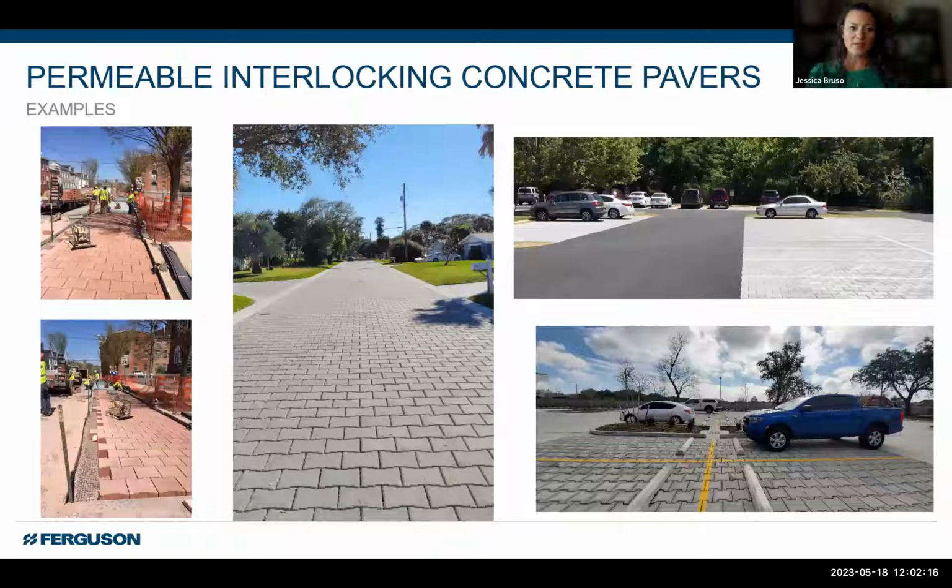Just some examples here too. Again, more parking. I do like the pictures on the left-hand side because you can see that vibratory compaction is on top there, making sure everything's level and also compacted the way it should be. This is that roadway I was talking about. This is in Cocoa Beach. So you can see that was at low density residential, again, very low speed for those blocks there.